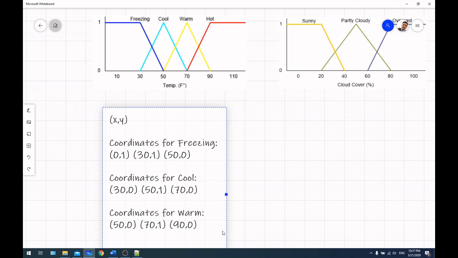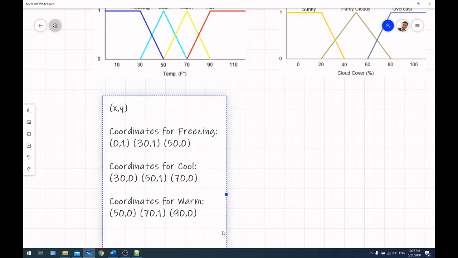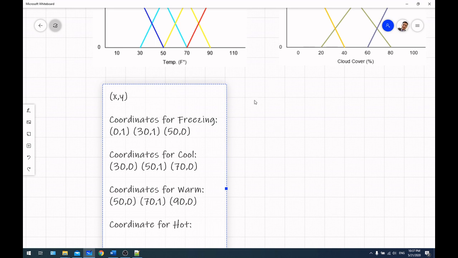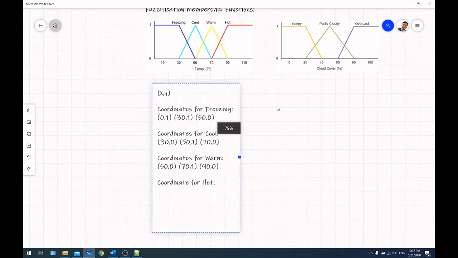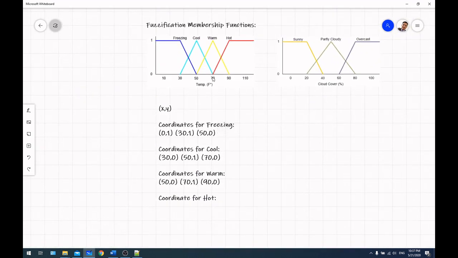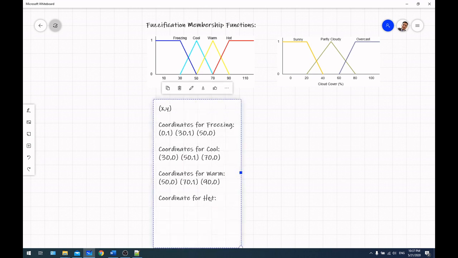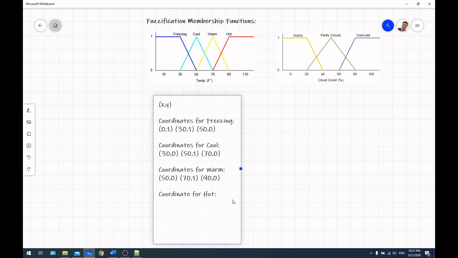Right? And the coordinates for hot would be 70 and 0.